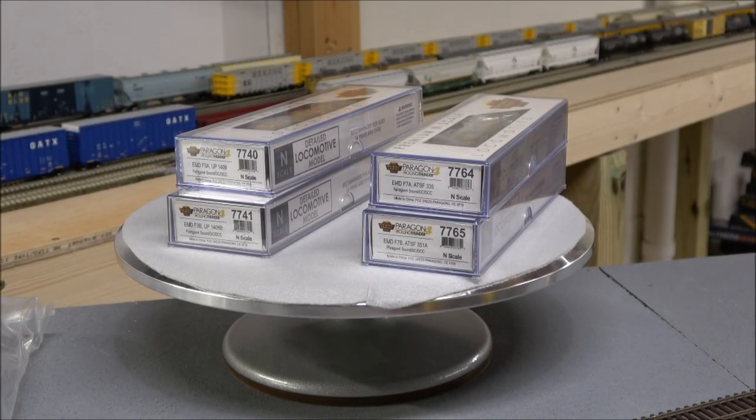Today we're taking a dip into the in scale again. This time we're taking a look at the F3 A&B and F7 A&B from Broadway Limited and Paragon 4. The F units were really around a lot on the railroad, so that's why you see a lot around on the model railroad. So let's take a look at what you get in the box next.